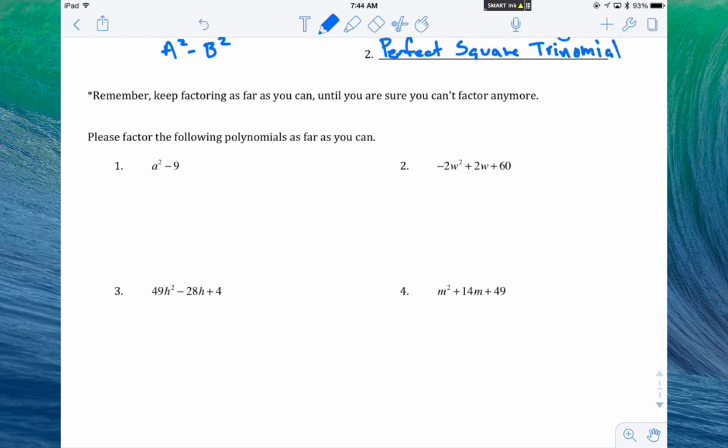So what I would do now is I'd stop the video and go ahead and try all of them, and then I'm going to walk you through each of them as well. It's kind of like a video answer key, if you will. And hopefully you don't need it at all, but if you do, you can play it and we'll see how it goes. All right, so here we go.